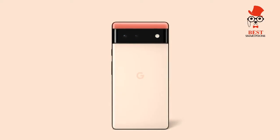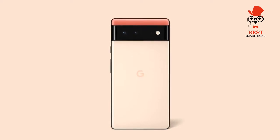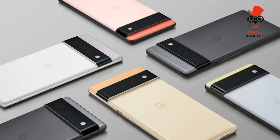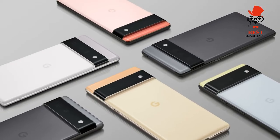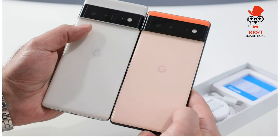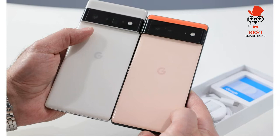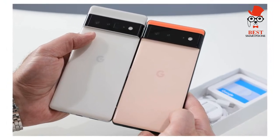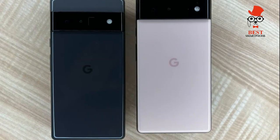Google Pixel 6 Pro. Best phone, $899. The best flagship phone value. You get a lot with the Pixel 6 Pro. For $899, you get a large 120Hz display, triple rear cameras and a new Tensor chipset, which together make it the bargain rival of phones that cost hundreds more.